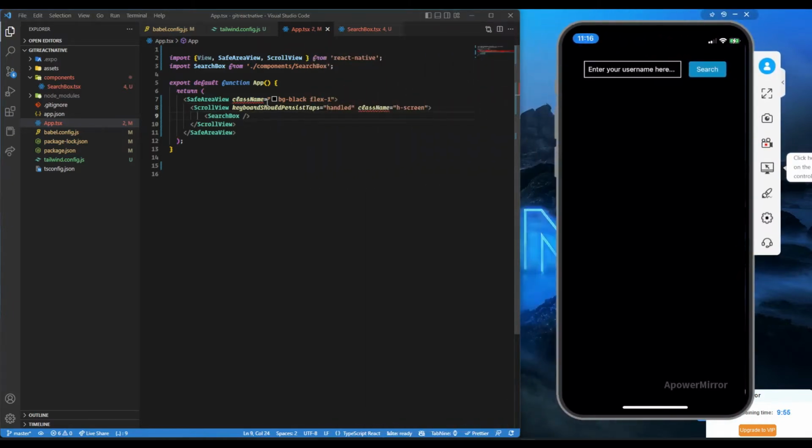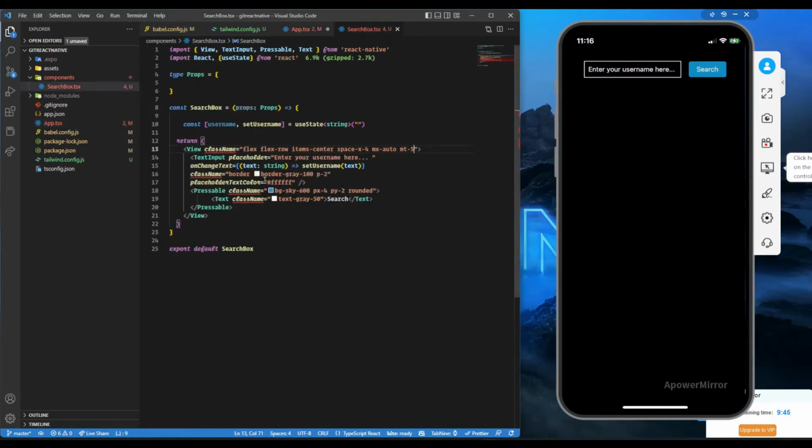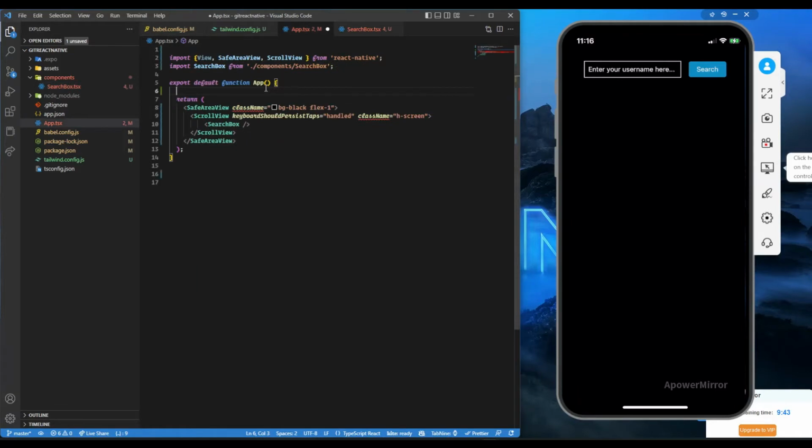Now next thing, the card list. So what I'm going to do here is pass data to the card list. On the search box, I need to pass a function that will search as soon as someone hits this pressable. So I'm going to take const search. Now this is going to be a function which will take the search term. We can validate this search term to make sure it's not blank.